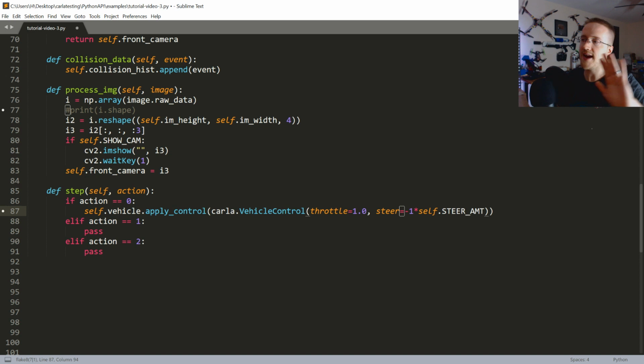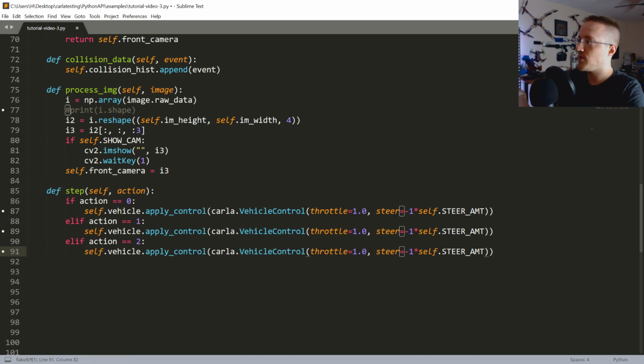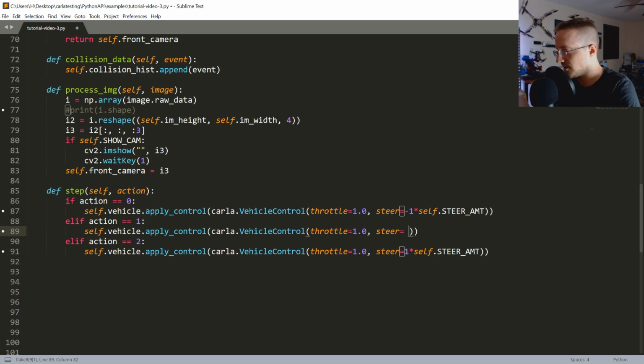So steer will be a -1. Because again, later we might change steer amount to do other things. So for now, this will be fine. So that will be go left. Then this will be go straight, and then this one will be go right. So rather than -1, it will be 1. And then here, in theory, you would say 0 times steer amount, but I'm just going to put in a 0 just for easy legibility's sake.